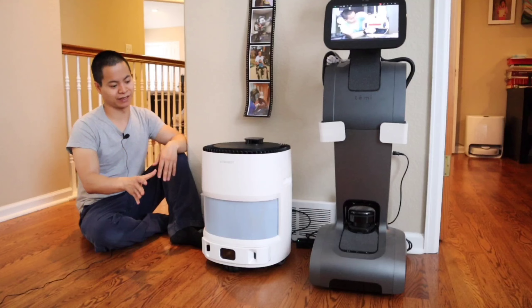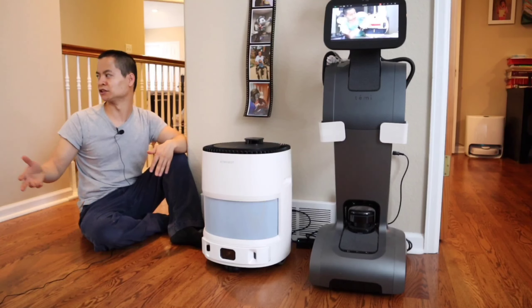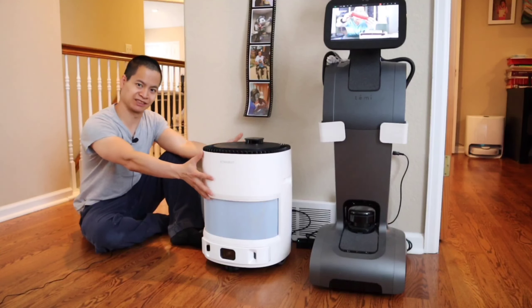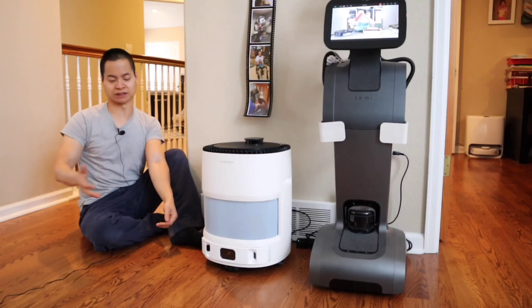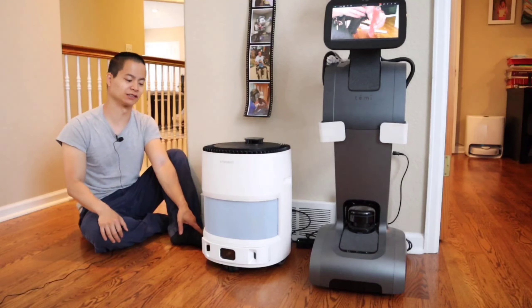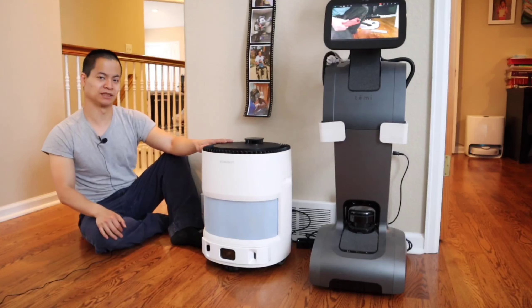For the most part it's a cool air purifier, but would I recommend it? If you're into technology and really value the ease of moving an air purifier to each room without the physical effort, then yes, this is a recommended buy. But if you don't mind moving an air purifier yourself, I can't justify the price just as a standalone stationary unit if you're not using the mobility function. I really think it's a cool concept and I hope Ecovacs brings this to the USA because I think there is a market. People with mobility issues or those who can't lift the unit — which is about 12 pounds and a bit awkward to move — would really benefit from it moving by itself.